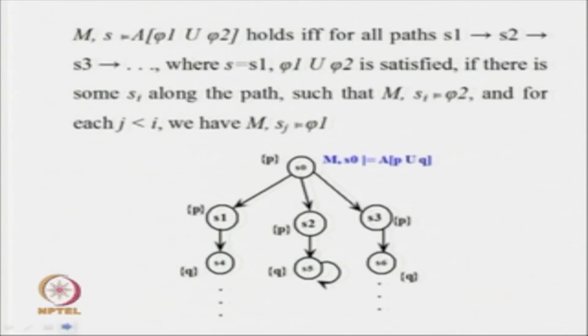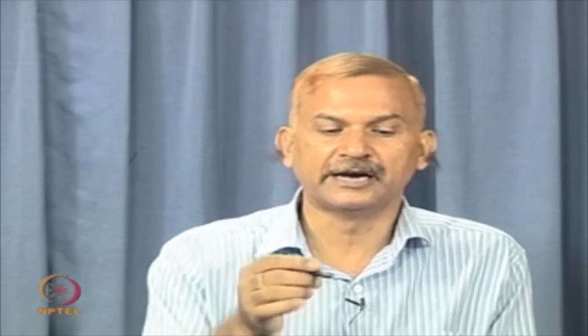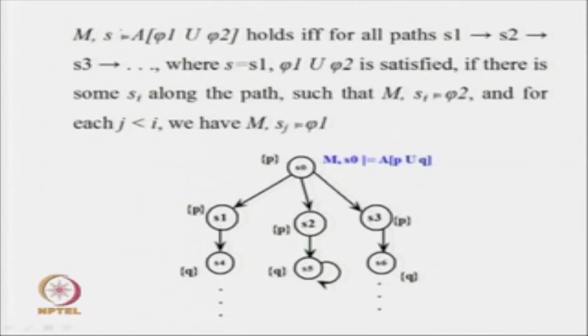Now, the next operator is until, because I have already mentioned that the three operators that we have, next state, future and global, are unary operators, they work with one particular formula, but until is a binary operator. So, it works with two temporal formulas. So, we are going to say phi 1 until phi 2, and this until operator must be preceded by a path quantifier, either A or E in case of CTL. So, that is why we are going to look into this particular formula A phi 1 until phi 2. That means, in all paths phi 1 remains true until phi 2 becomes true.